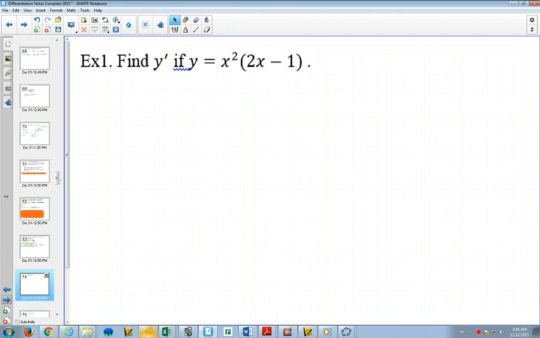So with the product rule, if you're going to use the product rule, you have to recognize where is the multiplication. Right here are two things that are multiplying. Maybe you want to label the first one as f of x and the second one as g of x. Or maybe you want to label the first one as u and the second one as v, depending on which of those two formulas you feel more comfortable looking at.